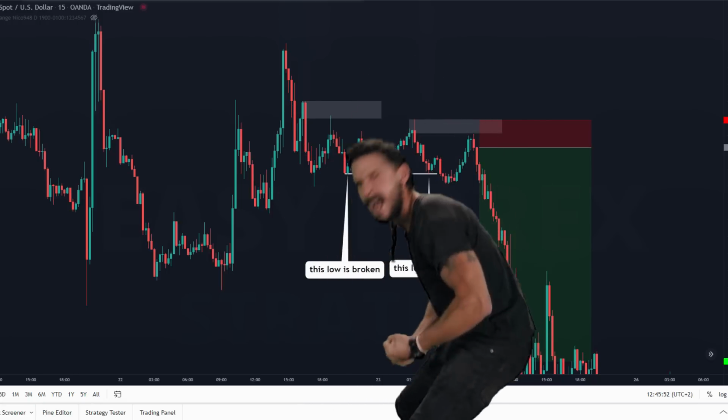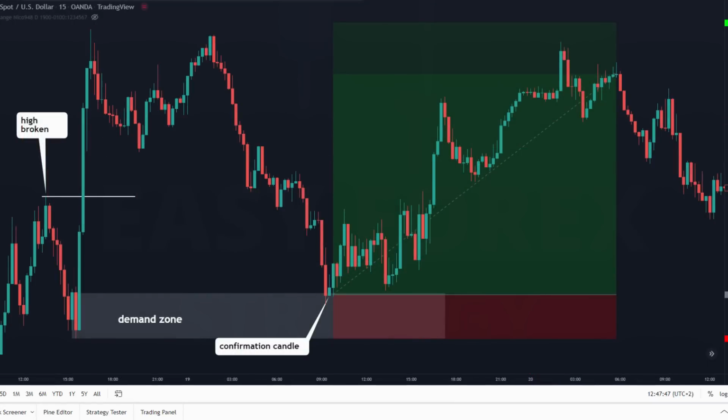This is how most of your trade setups should look. When you plan, start by checking the overall trend of the market. Then make sure that we also have a higher high that is broken. This will help us to identify that our trend is bullish. Then draw the demand zone, and then wait for the market to come to the zone and close with a bullish candle. This will confirm our bullish signal.